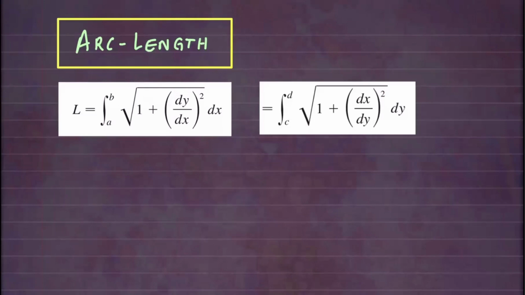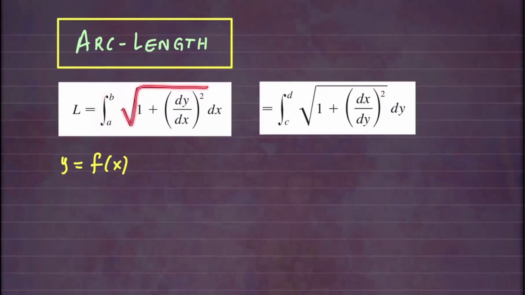Hi, everyone. In this video, we're going to discuss arc length, the length of a curve. Suppose you're given a function, let's say y is a function of x. If that is your function, where your y variable is isolated, we can determine the length of the curve given the interval from a to b using this formula.